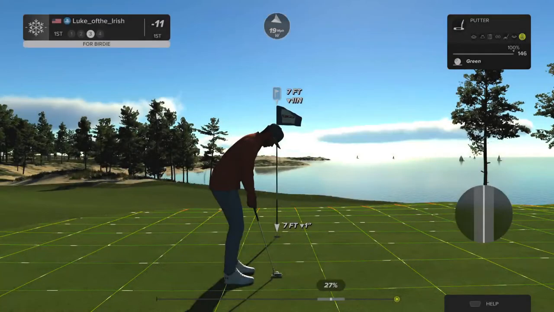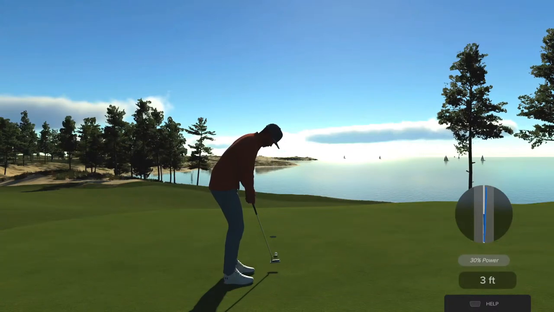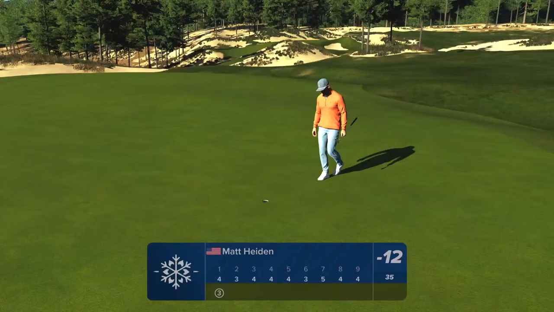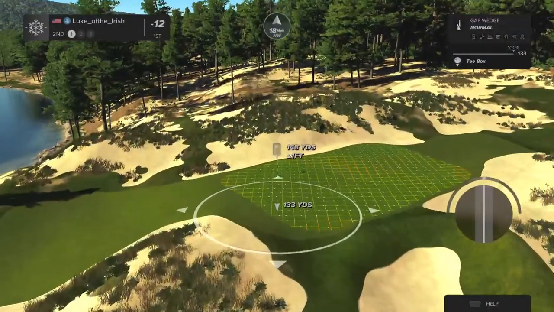And this putt for the birdie. This putt's good so far. Nice. Dropping that for the birdie. Well done. And after that hole, currently 12 under par. Okay, tailwind blowing with us on this one.